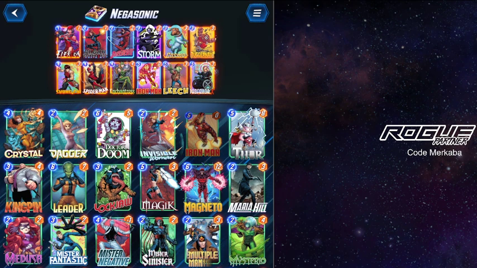This is what it would currently be, like the base of that deck. And I'm going to replace it with two things if and when I unlock them. Negasonic is obviously not currently out. So if I unlocked Negasonic, I would plug that character in here. I would also plug in Null, probably somewhere around here, like for Professor X or maybe even Leech.